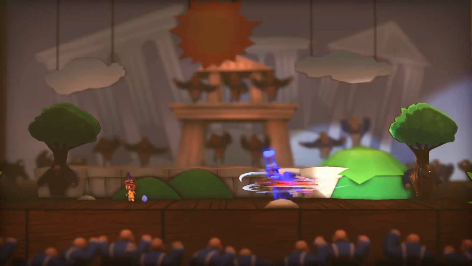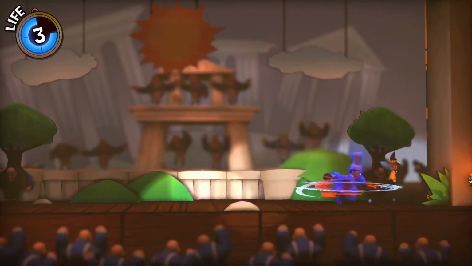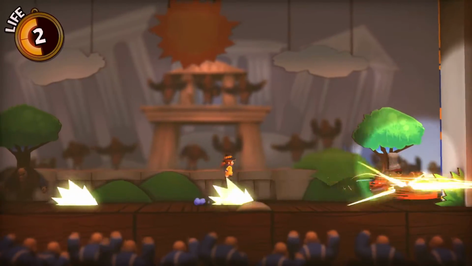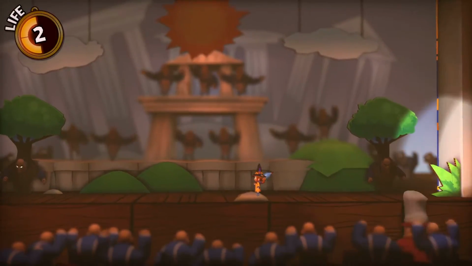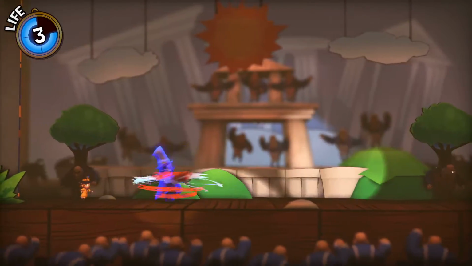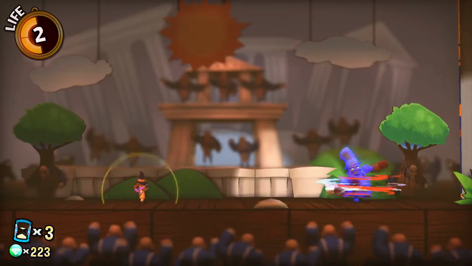Ooh, so kind of a difficulty spike there. Am I supposed to hit him? Like I know I can hit him there, and then he's gonna drop these, and you just have to avoid them. Yeah, hitting him doesn't seem to work. What if I was to do this?